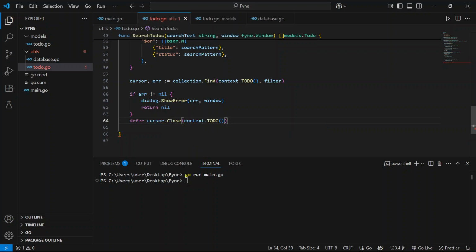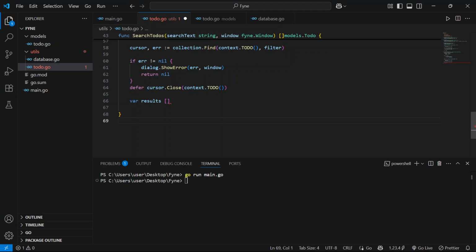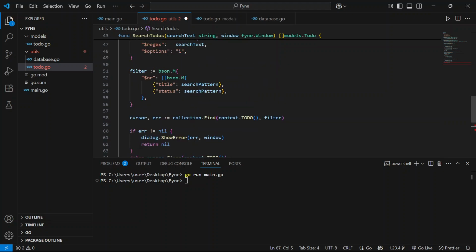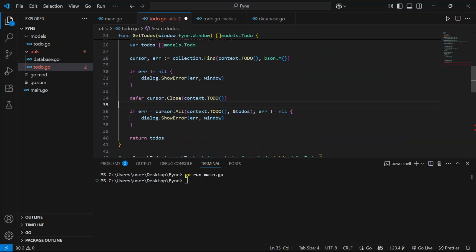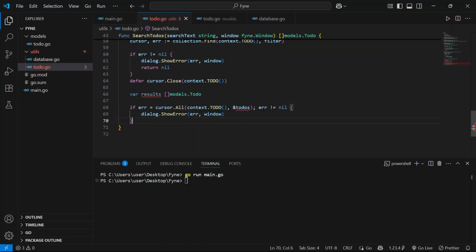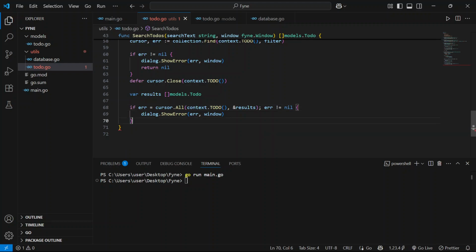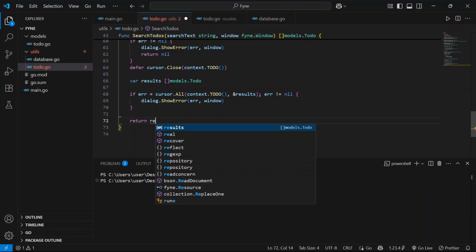Cursor, and then after doing that, you're going to define how our results are going to be displayed. Of course, we're going to use models dot to do, and then if there's an error, you can just copy this one here. And then we're going to say results, and then we're going to return results.